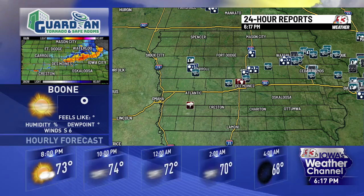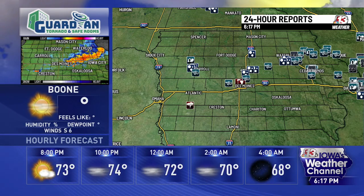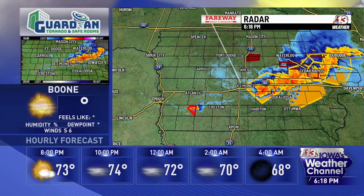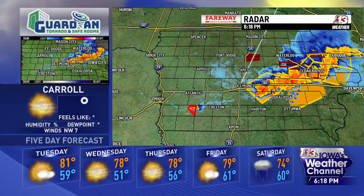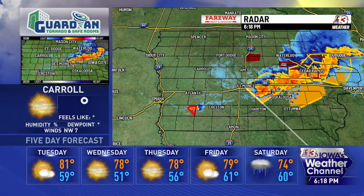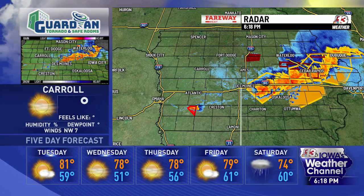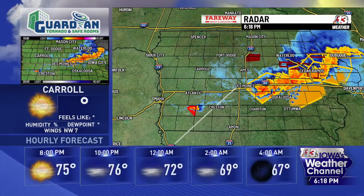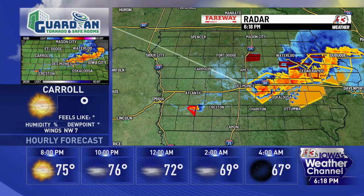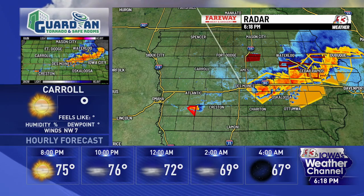The strongest part of the storm has moved through the Des Moines metro area. It is now located in southeast Iowa. I'm going to show you here where the warnings are in effect right now and go through these for you. But I'm going to finish reading this message from Megan just saying Urbandale has power lines down. Hy-Vee on 86th Street in Douglas. In the Dollar Tree area, there's power out. Many traffic signs are not working as a result of this as well.